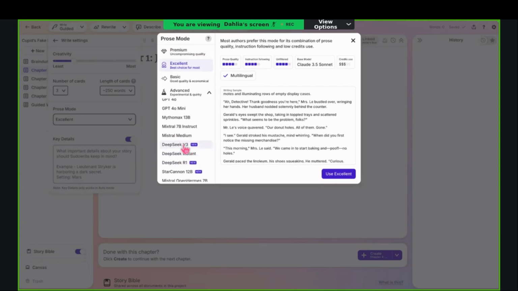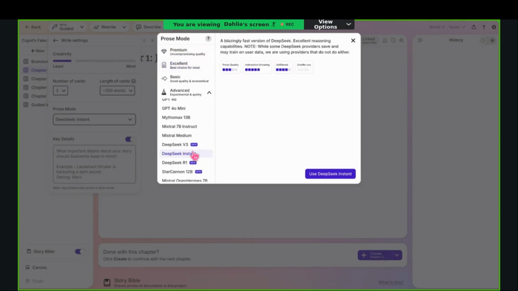But I also had good results with DeepSeek Instant in my recent testing. It hasn't updated yet, it's not free anymore, but compared to Excellent, it's rather cheapish.